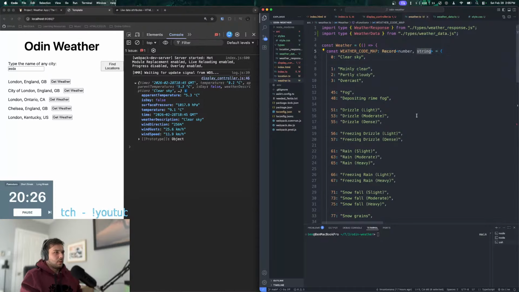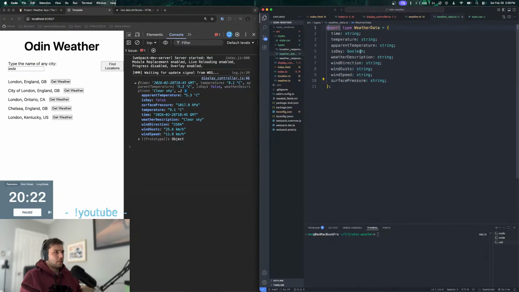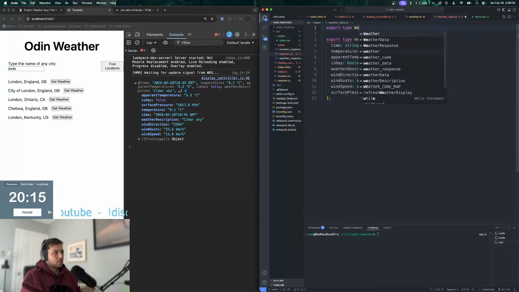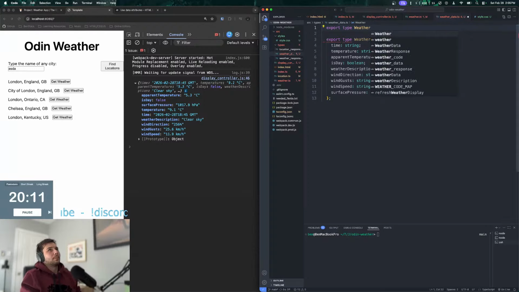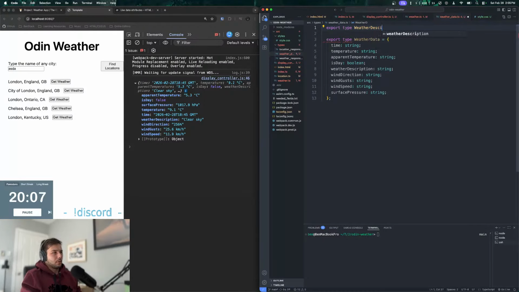Okay. So what I think I want to do is attach images to these. So I'm going to create a custom type in here. Weather description. Or what should I call it? Weather description, sure. No, maybe not. Weather graphic, maybe?